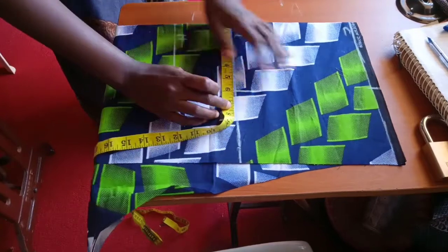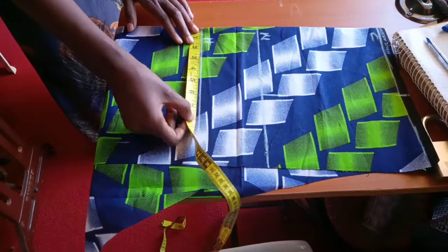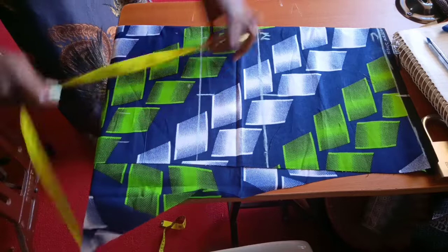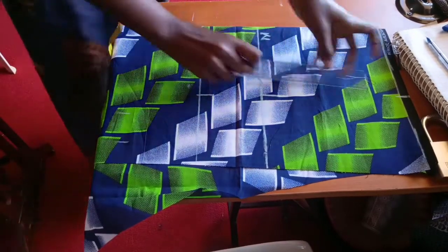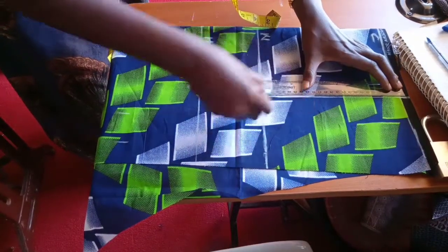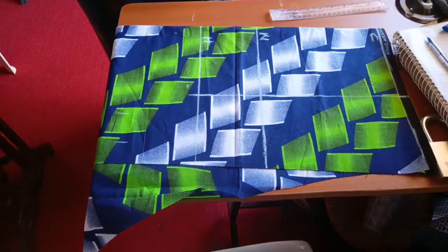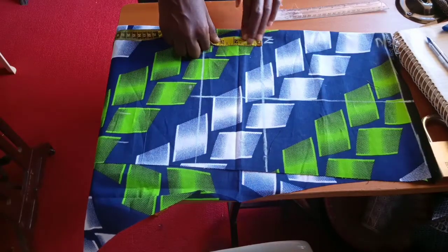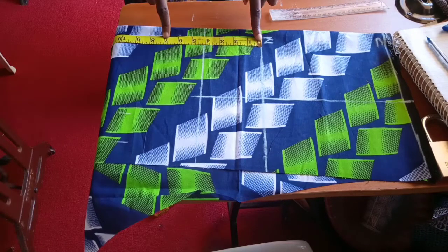And you know, kids normally have the same circumference from the chest even up to the hips. So this child also had the same circumference. So I marked 24 inches divided by 4, which was 6 inches. That's what I marked on all the three lines. And if you've watched my baby shorts tutorials, I'm sure you're going to relate it to this one, because it's pretty much the same. The only difference with this one is that the top part is joined together.